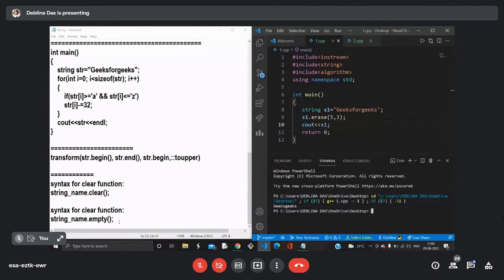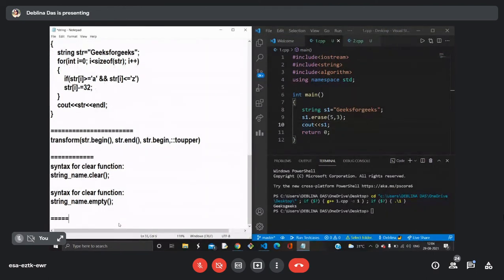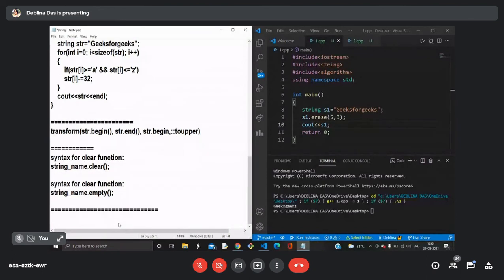So now let me explain the syntax for this. The syntax for this is string name dot erase.